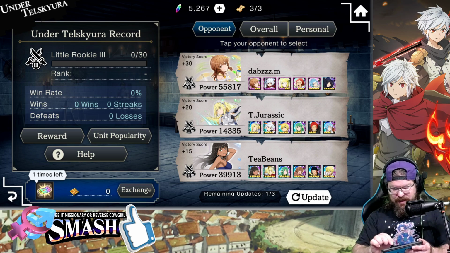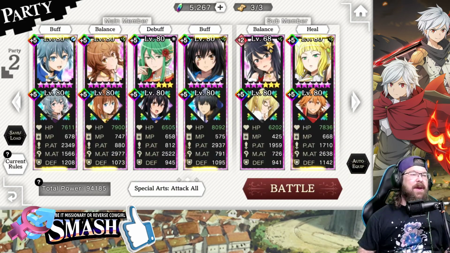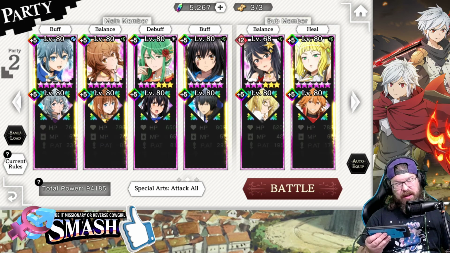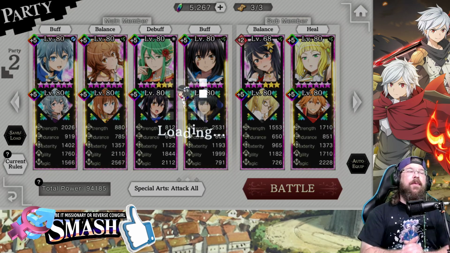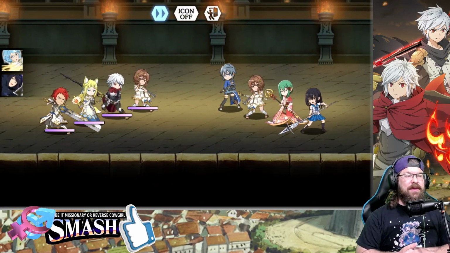So let's go ahead and grab this Lily team. Let's go trial battle. And I actually grabbed my team that I used in Wargame last time. This got me to Jester 3 with relative ease. And even then, my Haruhime wasn't maxed at the time. So, let's see what happens. Now, I feel pretty confident that this is going to be a shutout, at least against this team. I don't know if that's going to be the case later on.